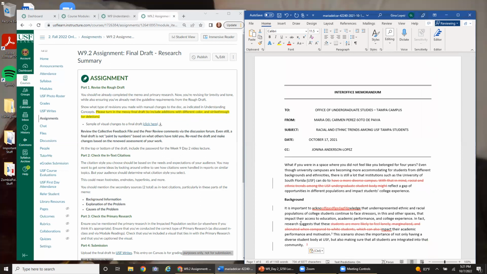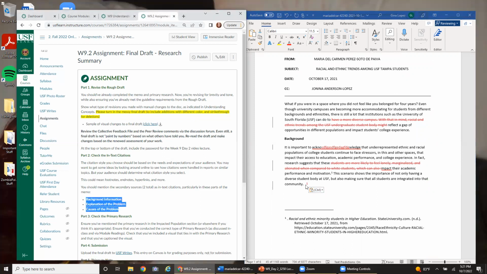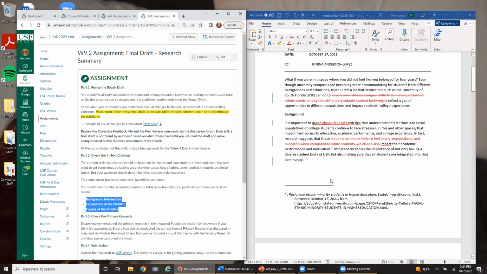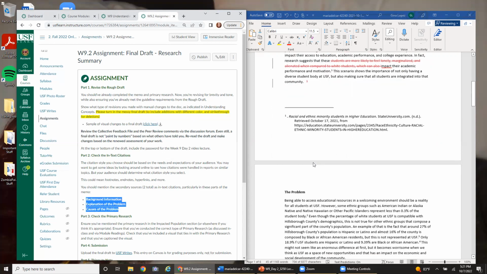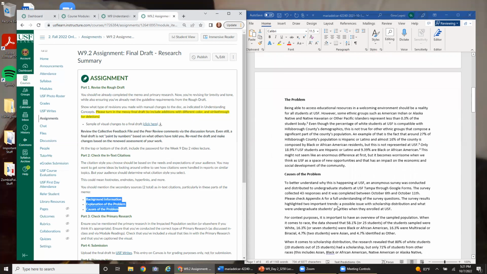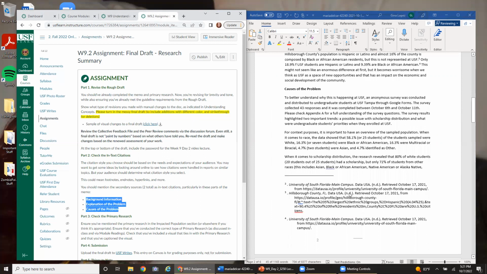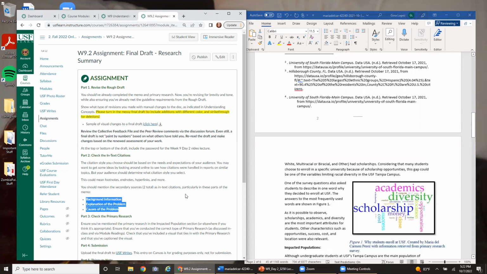So we're going to check to see that we did them correctly and check to see that these sections in the assignment guidelines have at least one mention of one of our secondary sources. So that adds to your credibility, and it shows that you actually did research for your research memo. Highly important. So check that you've done that.